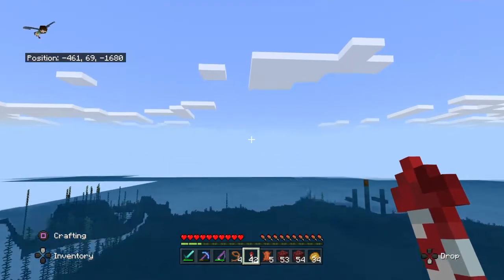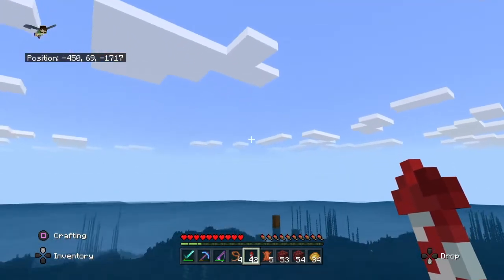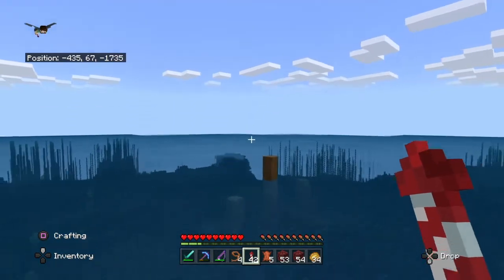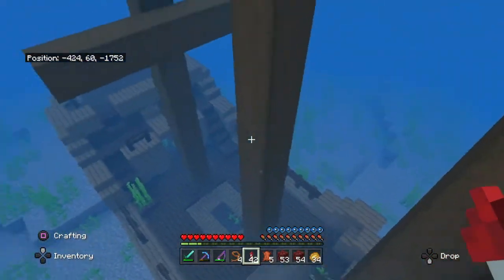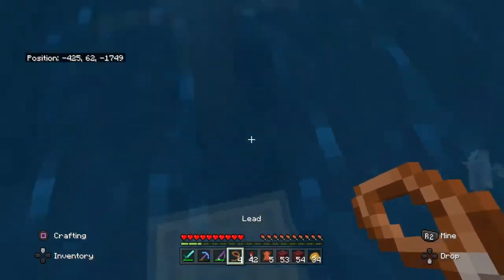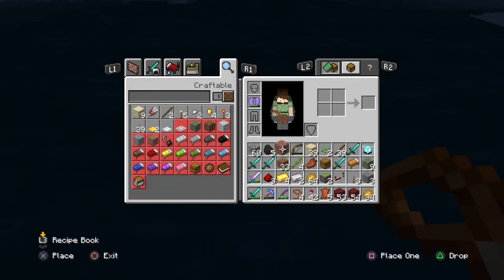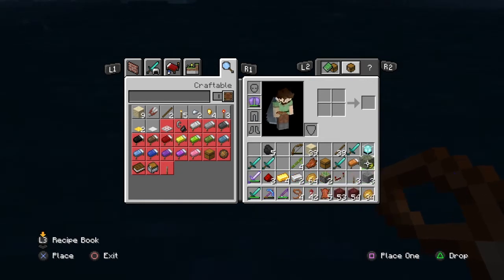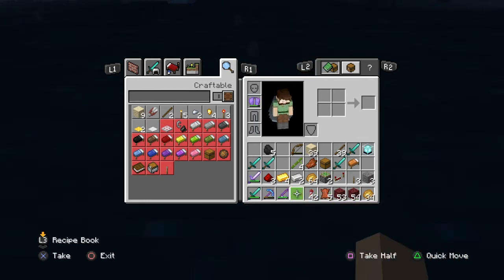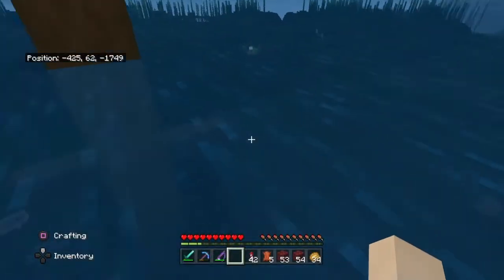Let's have a look, see what we've got this way. Oh, so we find a shipwreck as well. Oh, you are joking me. Wow. I haven't got no space for anything. Let me get rid of that. Seeds. Get rid of that. Get rid of them. Get rid of those.